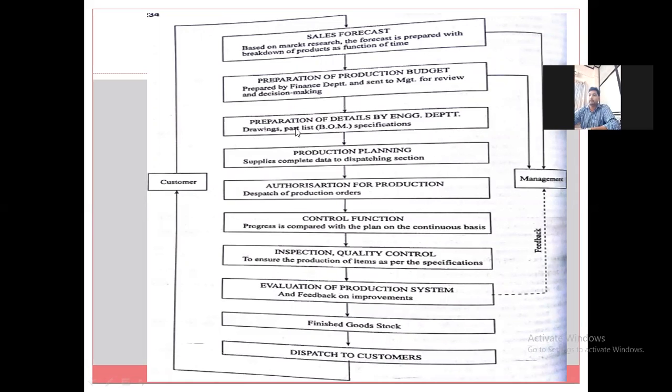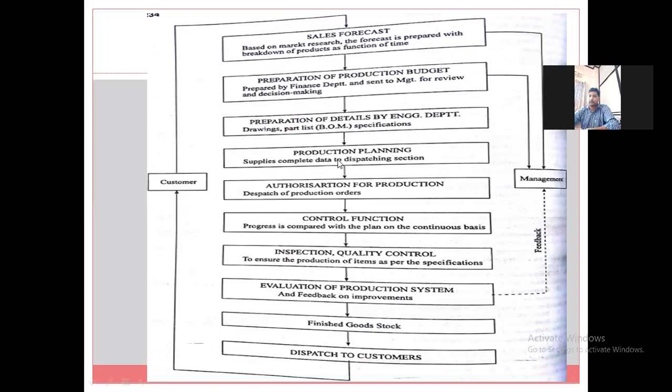Then this bill of material and the production budget will be provided to the production planning department, which will also have the sales forecasting. So sales forecasting, then the budget, then the detailed bill of material related to the product will be available with the production planning department. This department will prepare the plan related to production. We have discussed that in the production planning department, initially the planning will be related to the 4Ms. Then the routing phase is there, scheduling, loading, and estimating. Those things come under production planning.